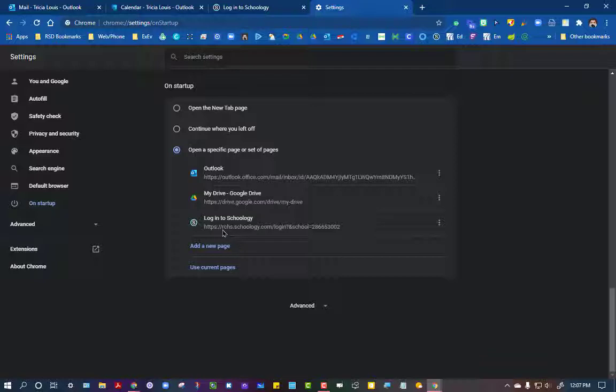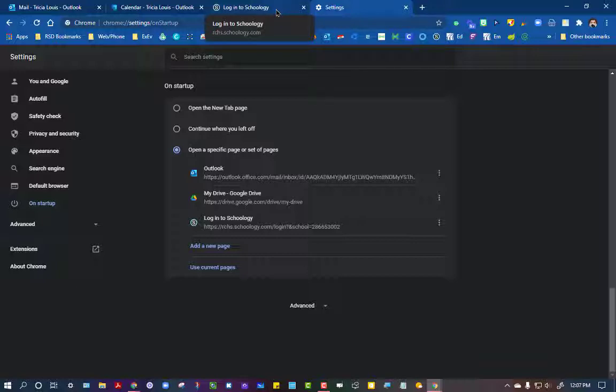So instead of me going in and clicking on all these bookmarks or clicking a tab folder to open them all up, why not have Chrome just do it? You can add more pages to this. I like to get it set the way I want to, and then you just click the button saying use current pages, and then Chrome remembers what pages you want, in what order you want them, and it opens up every day to the same thing. Fabulous, fabulous thing to do.